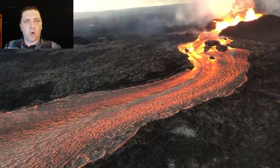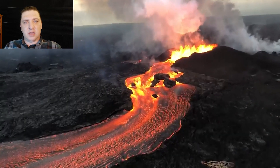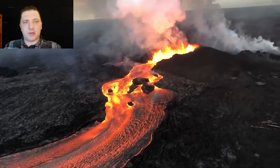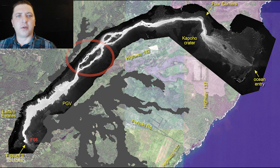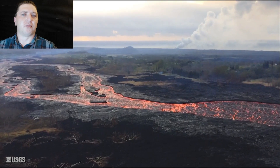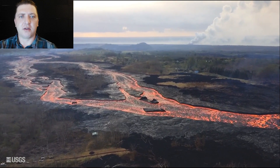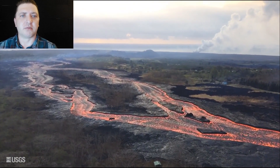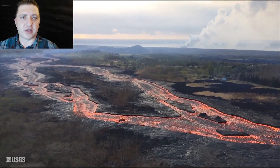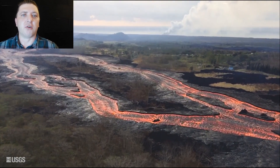Fountain height is really a poor indicator of the volume coming out of one of these vents, and the eruption of fissure 8 is going to showcase that well. Moving further down the lava channel again to the braided section — there's one thing I didn't get to mention, and that is the slightly different characteristics in the lava flows seen throughout the 2018 eruption compared to those taking place over the channel walls in these overflow areas.